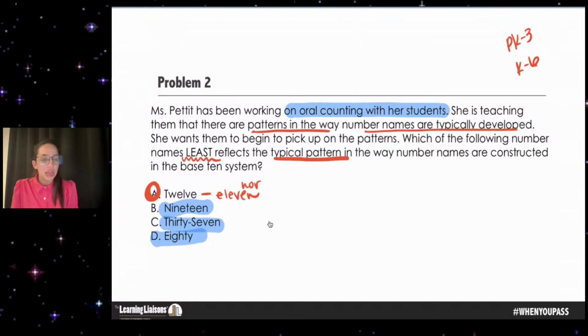My little one, who's almost three tomorrow, struggles with 11 and 12. In fact, at one point, 11 was his favorite number, and I think it's because it just didn't follow the pattern. He could count to 10, and then he would say 11-teen, 12-teen, 13, 14, 15, and that makes sense when he is trying to follow that patterning system. And so he came up with 11-teen because that's what makes sense in his brain. So for some of our students who struggle, that is definitely going to be an area of struggle for them, because it doesn't follow the pattern.